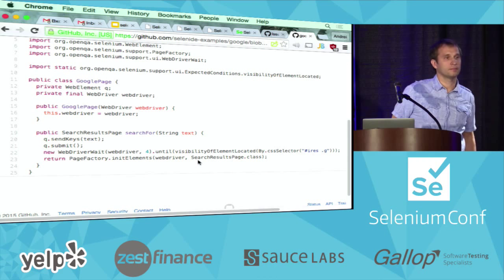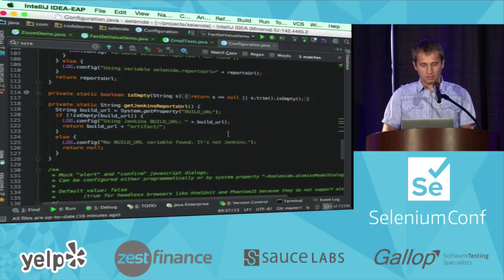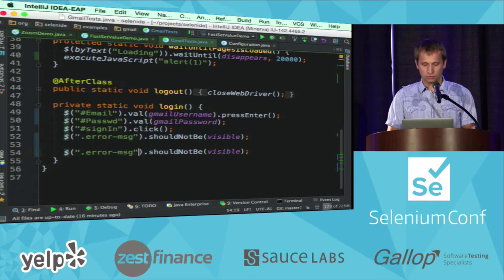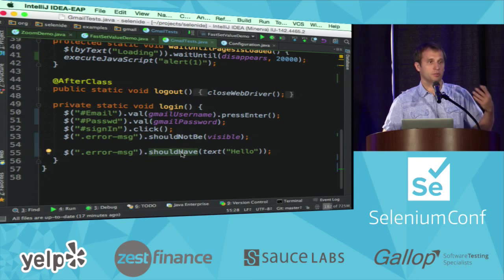So you're asking how exactly Selenide gets rid of stale element exception. Thanks to should-have methods. Every time you write something like should be visible or should have text, and Selenide starts checking it, it does this check in a loop. If it first tries to check whether this element has this text, but the element has disappeared, it catches the stale element exception, waits a little bit, and tries once more, for up to 4 seconds. It doesn't catch absolutely all stale element exceptions, but most of them, like 95%. In theory, stale element exception can still happen, but very rarely, for very strange web applications.